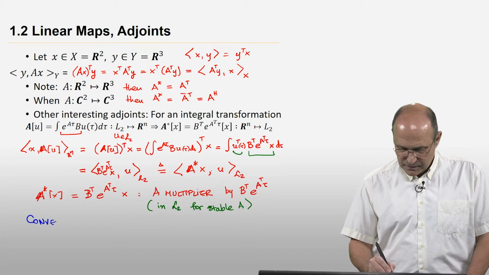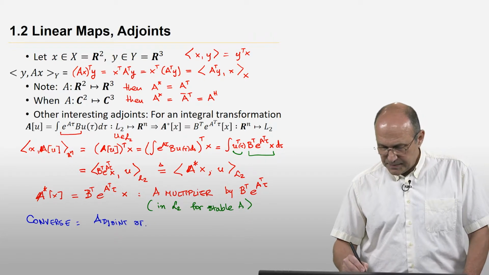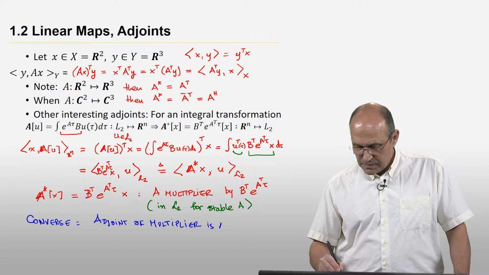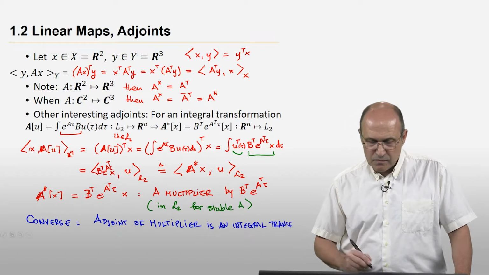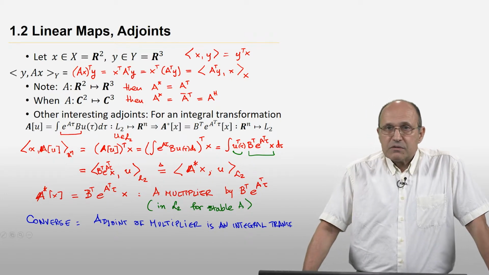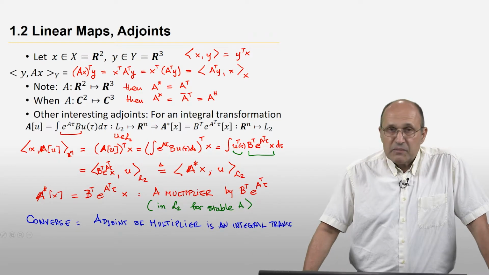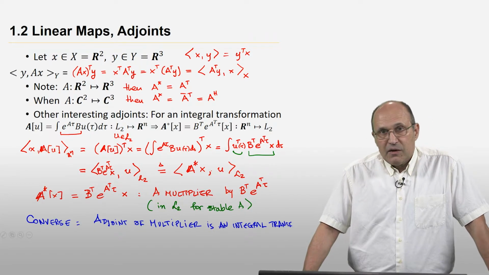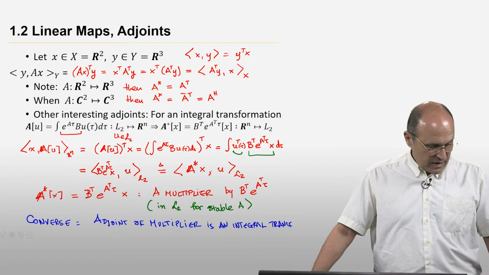The converse is also true. The adjoint of a multiplier is an integral transformation. Now this is a rather interesting example because it is the cornerstone of the development of linear systems in relation to the theory that has to do with controllability and observability of linear systems. How we can design controls that achieve a certain objective and how we can observe the system's internal states by looking at the outputs, or in other words, limited information that comes out of the systems.